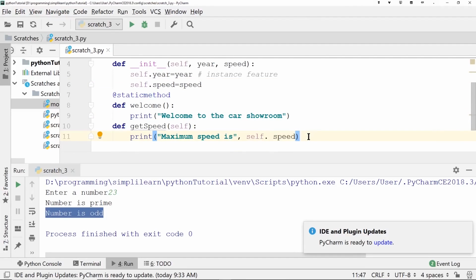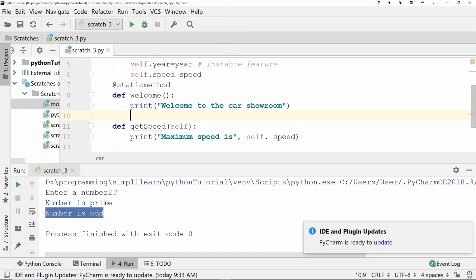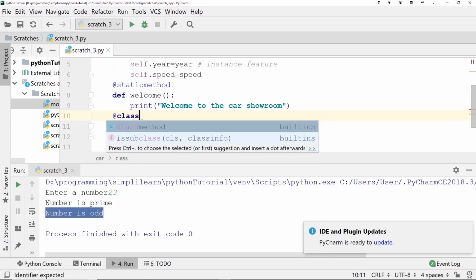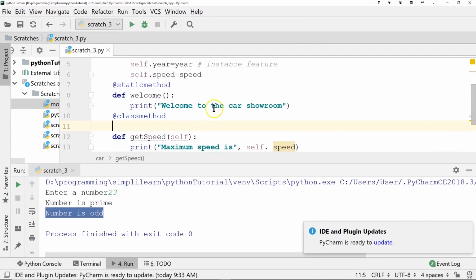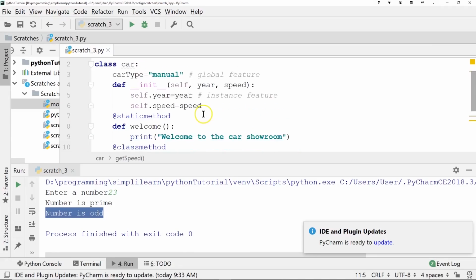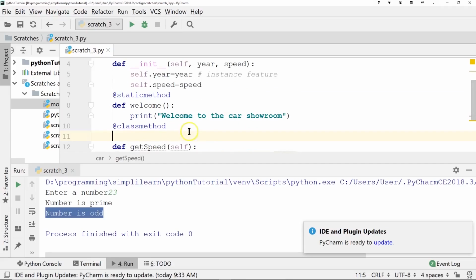And so let's take a look at that and just see how this all comes together. I did forget one piece of the puzzle. Just like we have a static method, I'm going to do this up here, we also have what's called class specific. So when you have a class specific method, you denote that with class method. Now remember, the static method doesn't care anything about what's in the class. It doesn't care about the initiation. It has all the information it needs. With the class method, we need to go ahead and have information that's class specific. And we did that up here when I did class and I did car type equals manual. So that's the feature that we can access underneath this title.